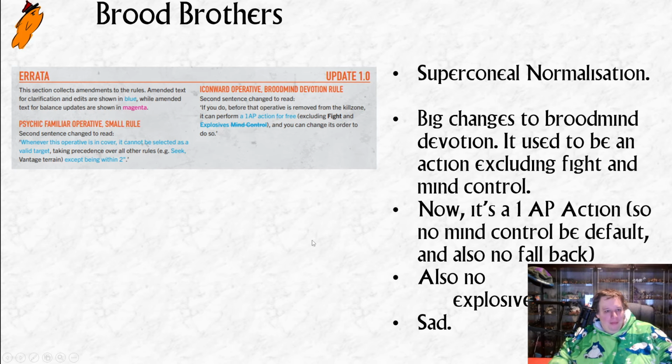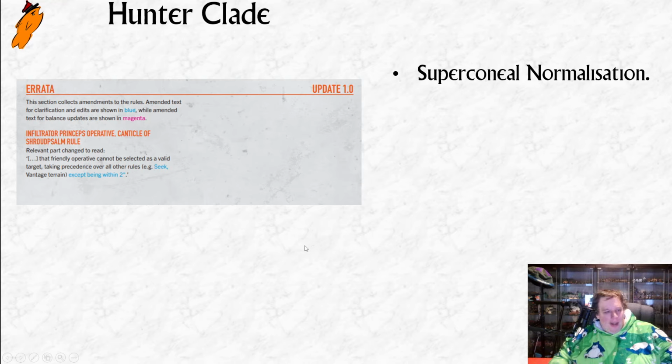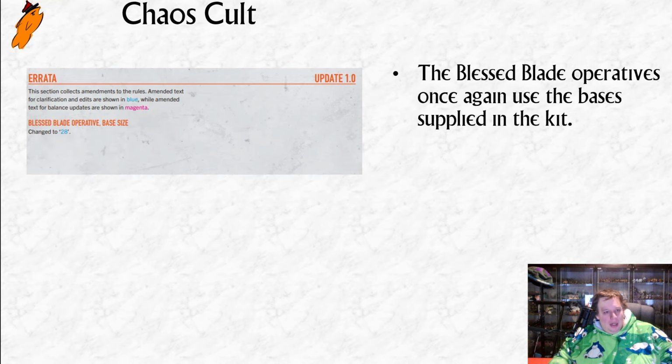Yeah. Hunter Clade have received a super conceal normalization. Okay. Chaos Cult. So Chaos Cult had a misprint on the card where the Blessed Blade was on a 32mm base, and it's supplied in the kit with a 28mm base. So now you play it on a 28mm base.